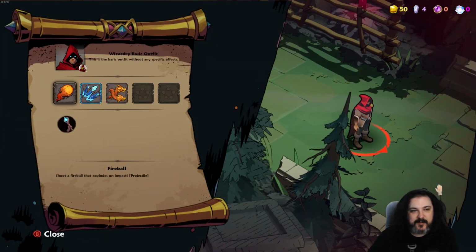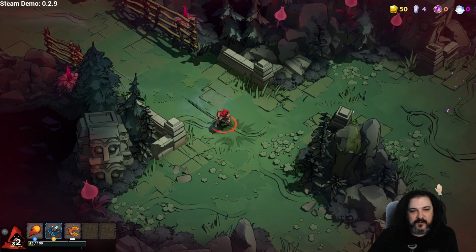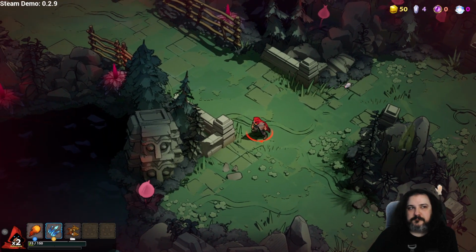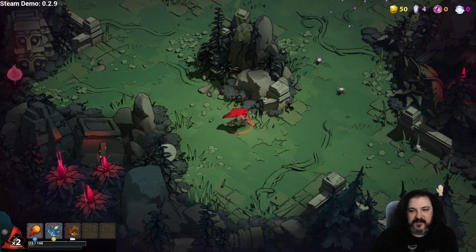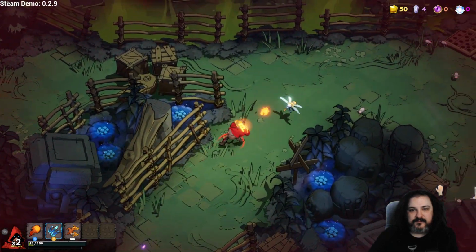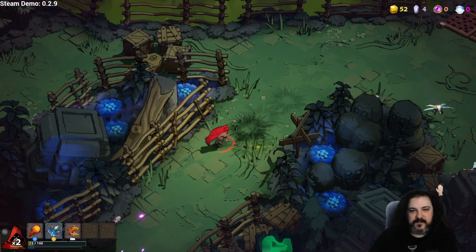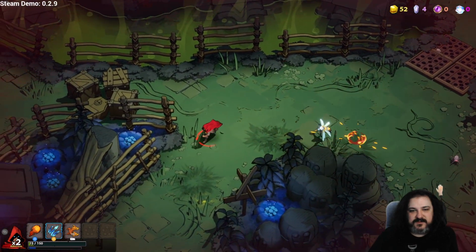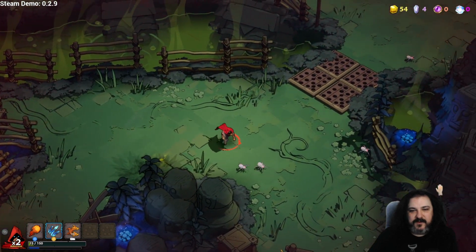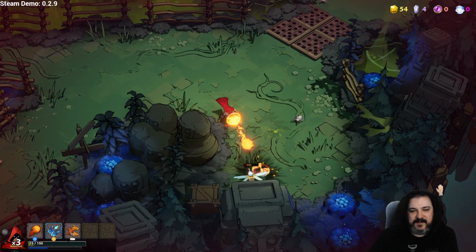Is there a map? Can I bring up a map? Really? There's no map? That is strange. An odd choice not to have a map. $52. 54. Give me your money. Want to heal.